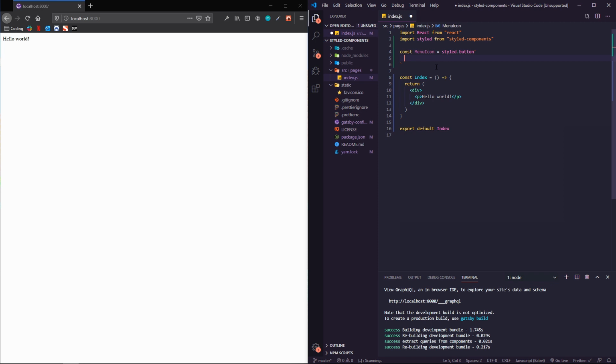markup. So our menu icon, we'll position it fixed so that it stays in the same spot even when you're scrolling. We'll do 2rem from the top and from the right.